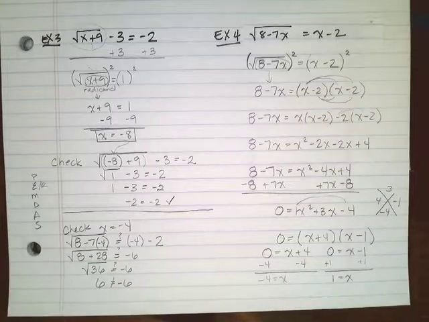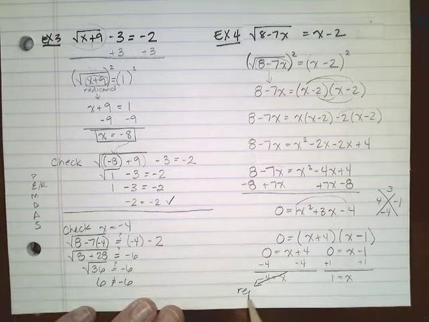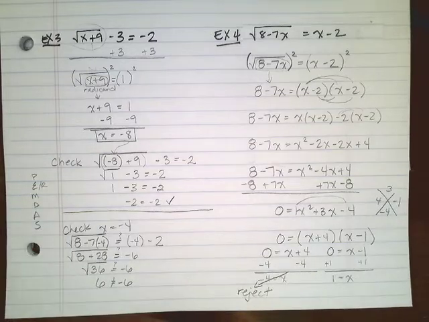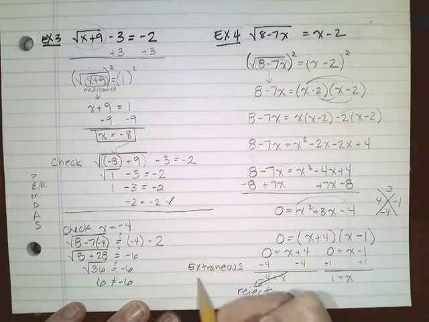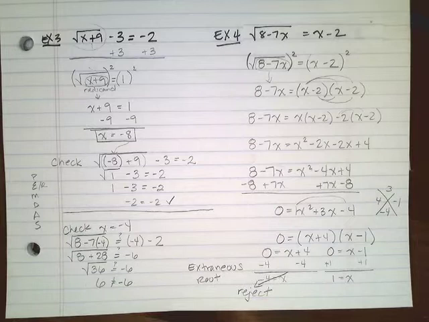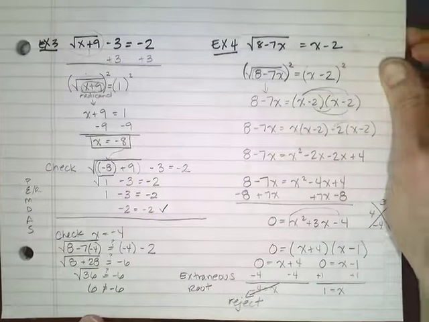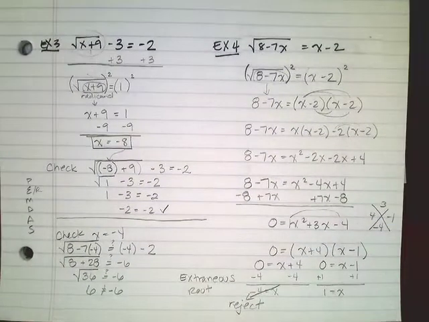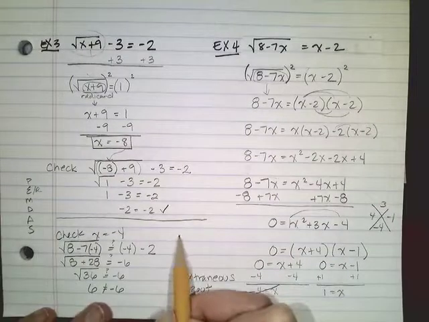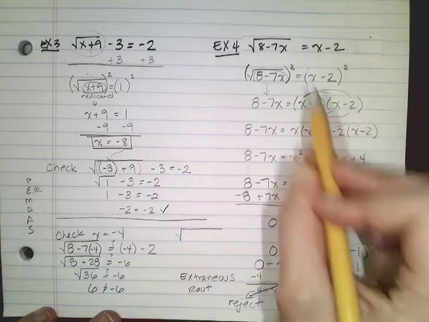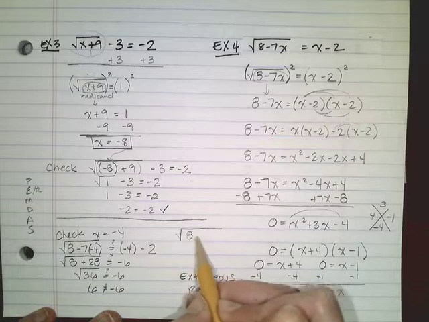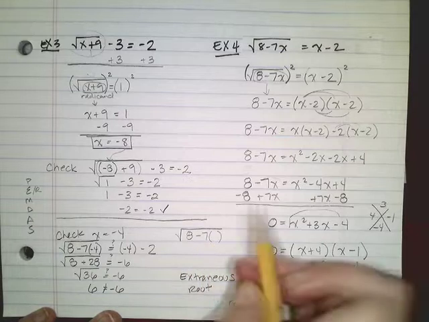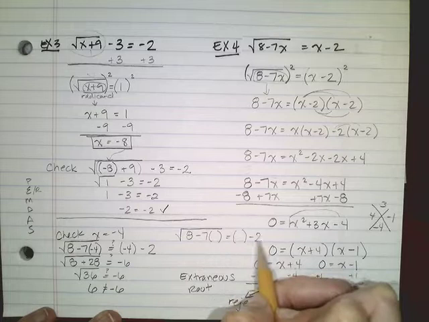So what I have to do is I have to do what's called reject that answer. Okay? That's what we call an extraneous root. Okay? It comes about in the squaring process. Okay? So, the last thing I do need to do is I do need to check that positive 1. Algebraically, it is the square root, again, in the original, and I apologize, I'm running out of space here. 8 minus 7 times x. Does that equal x minus 2?